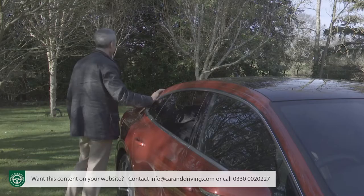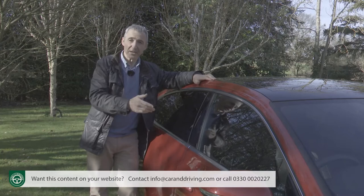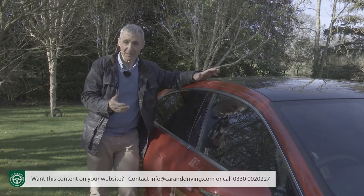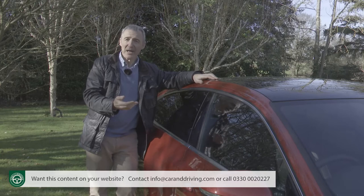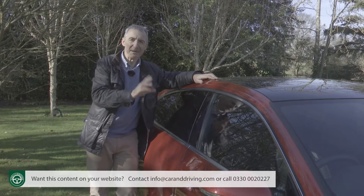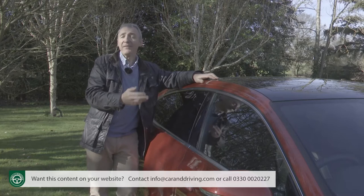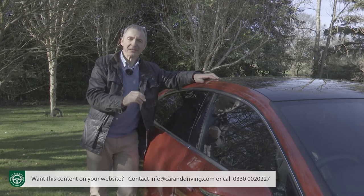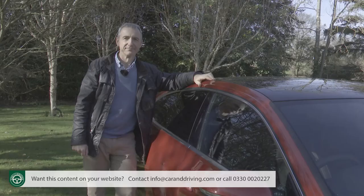At R-Line level you also get a 30-colour ambient lighting system and a powered glass sunroof — of the bigger panoramic kind in the shooting brake. Moving on to extra-cost additions, if you want upgraded infotainment, the optional feature your salesperson will probably be most eager to discuss is Volkswagen's flagship Discover Navigation Pro media setup with its larger 9.2-inch colour touchscreen. This includes gesture control, a 64-gigabyte hard drive, 3D mapping, a DVD player, and an extra Car-Net Guide and Inform Plus package giving you even more online journeying information.